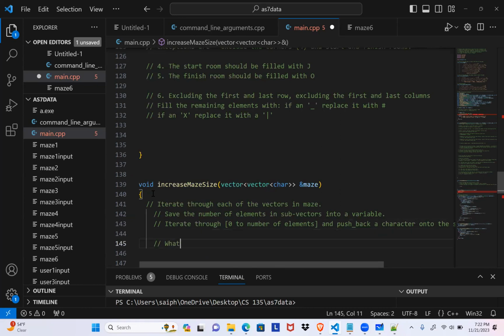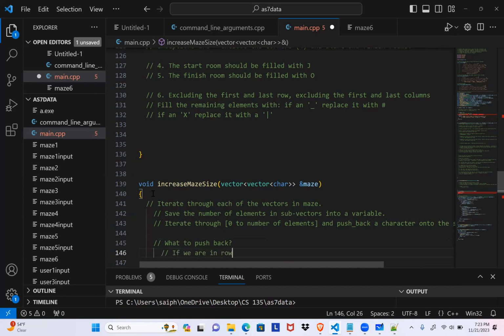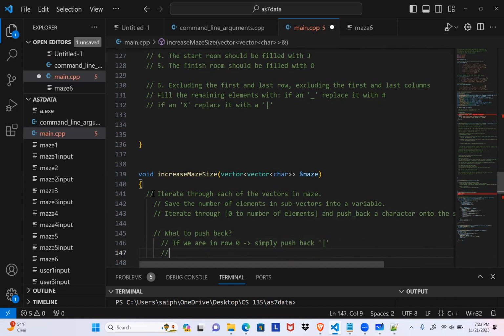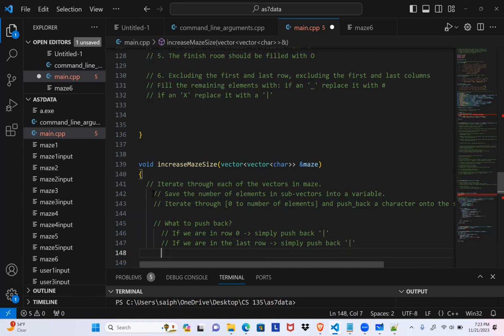Now, what to push back is the question. So if we are in row 0, simply push back a pipe. If we are in the last row, do the same thing. Simply push back a pipe.